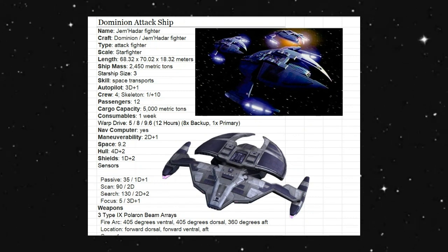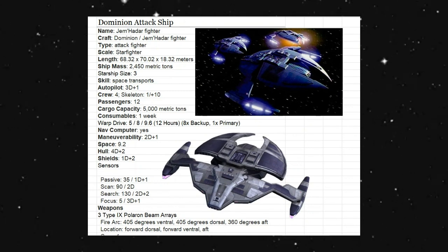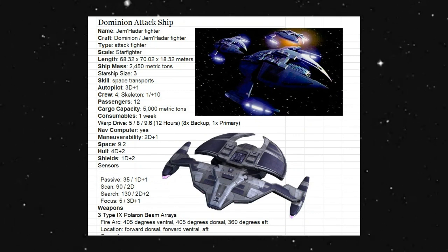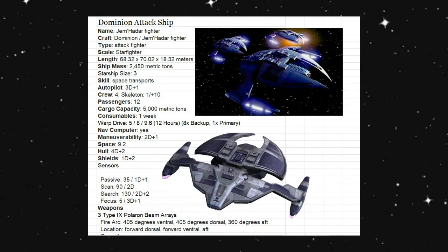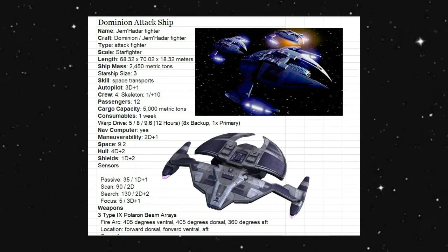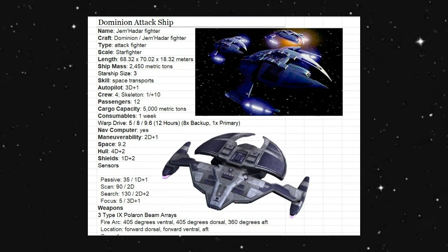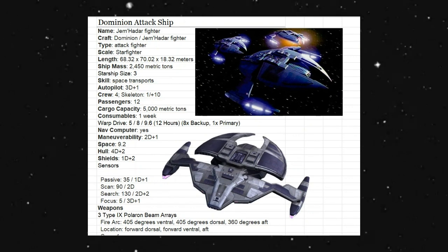So, I think this might be the last small ship we're going to have for a little bit. We're going to start getting some bigger ships in, which I'm sure there's a lot of fans for, and so on and so forth. And I understand that. You want to be a big captain. You want to have a good sized crew and everything else. You don't want to feel like you're a captain of a tiny little boat. And I do understand that.